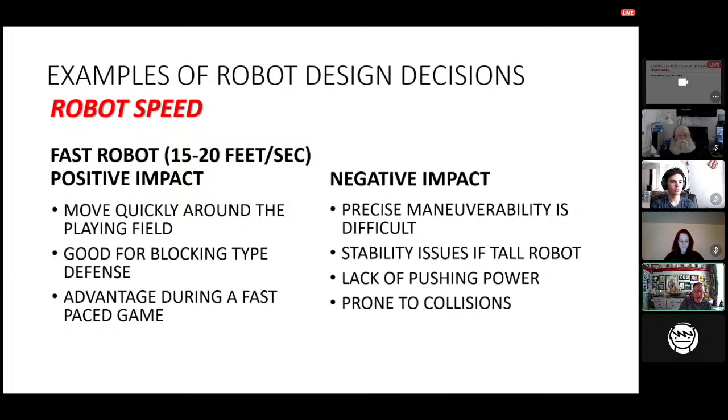Also, moving around the field very quickly, you're prone to collisions because you just can't react fast enough to potentially avoid those collisions. So again, it's going to happen if you have a fast robot. So you need to also build a very robust robot so that it's able to withstand those collisions.